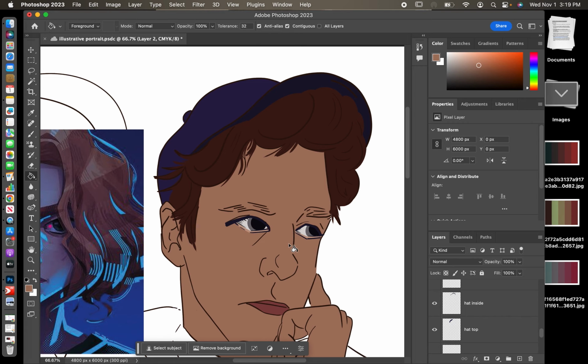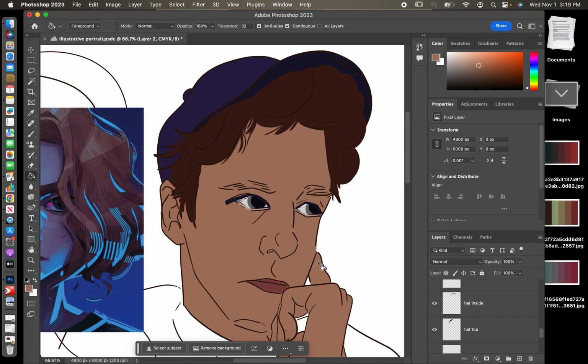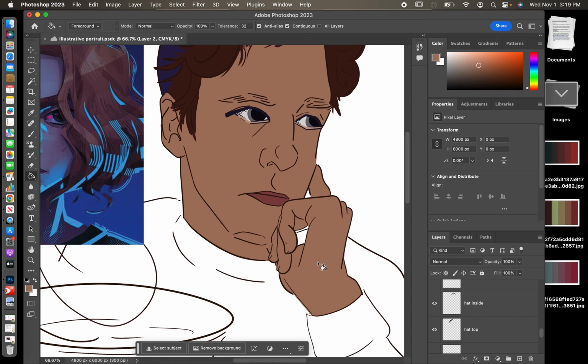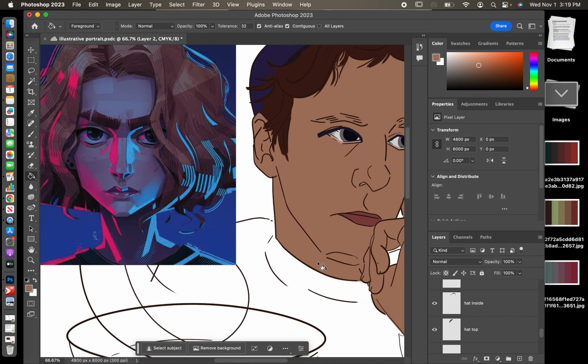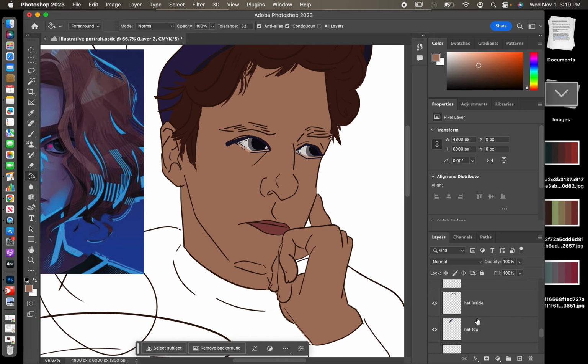Now for most of this, I know later after I start putting down my shading, I'm going to erase so much of my outline and replace it with dimensional shading. But for now, I really just need these outlines to show me where to lay down my base layers.